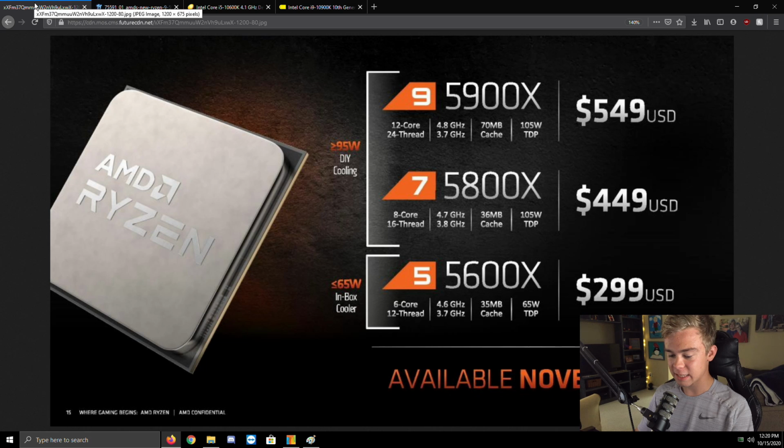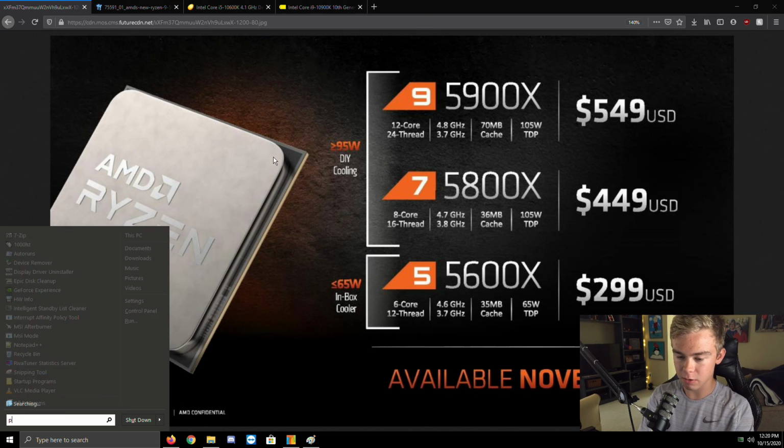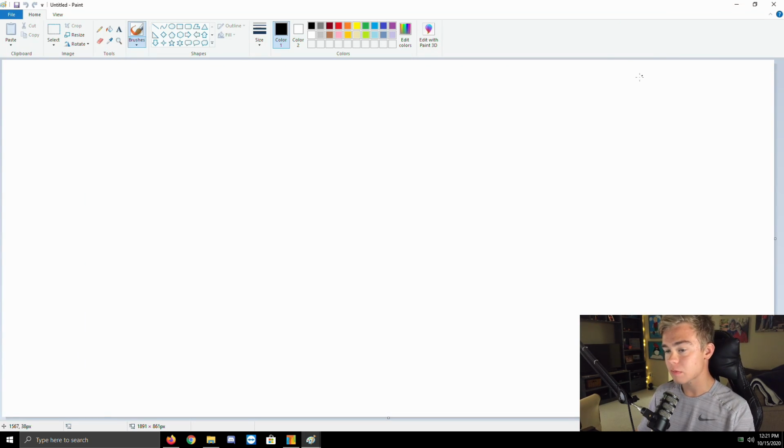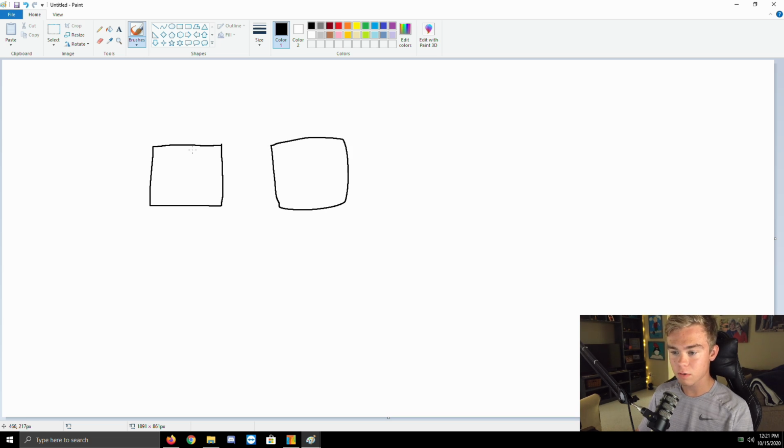Now, I will say this. There is a reason why, and I actually will show you this. So, we'll open up Paint right now. I want to explain how AMD CPUs work. Now, you may know AMD CPUs. Intel has joked around calling them glued CPUs because what you get is something like this. So, with the 3800X and 3700X, you had this. These would be your core complexes, so this would be what your cores are on. So you'll have core 1, core 2, core 3, core 4, core 5.